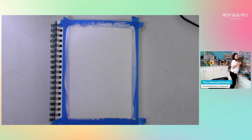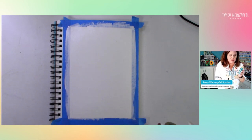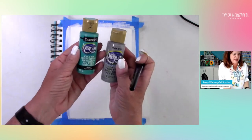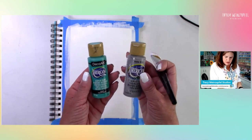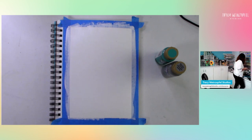I'm looking. I just pull the colors off the wall. Okay. So I'm going to go with gray. This is called Laguna, which I want to say is like a greenish teal, and it makes me happy. And then I'm going to do another color, which I know makes me happy. It's called, do I have it?